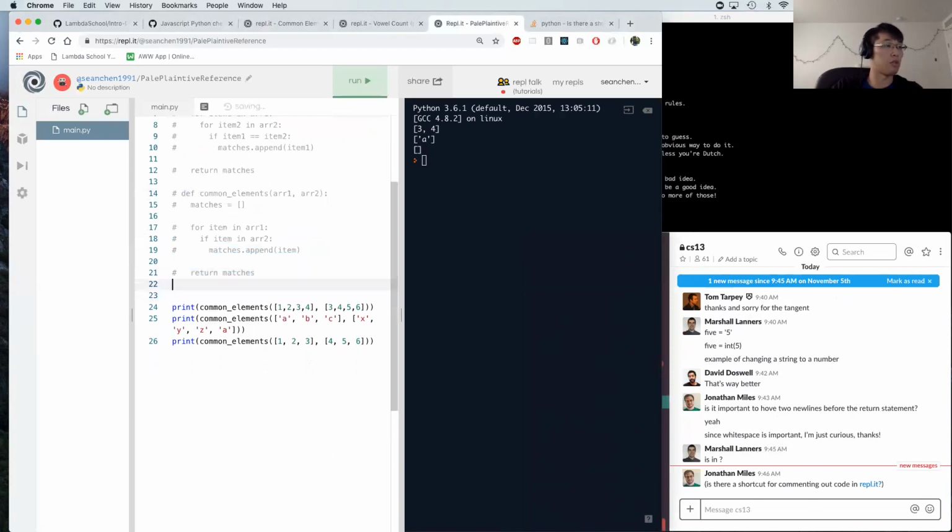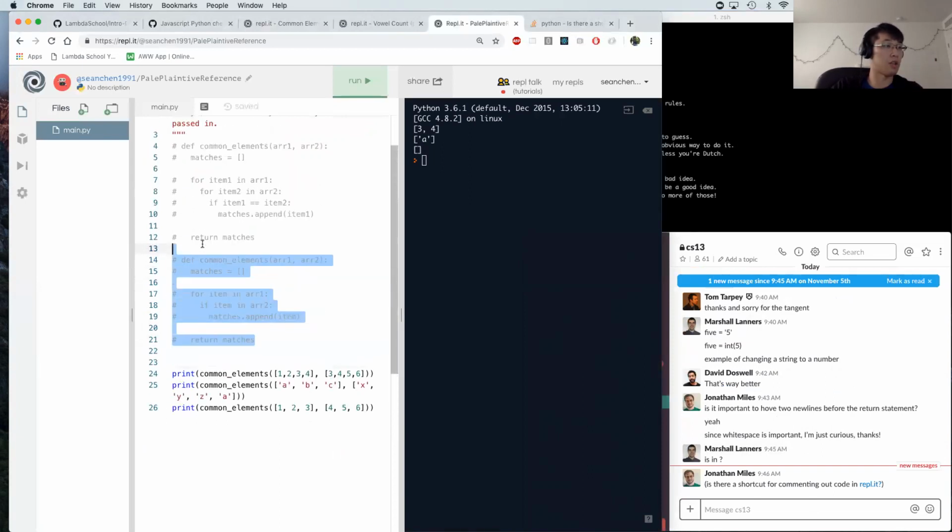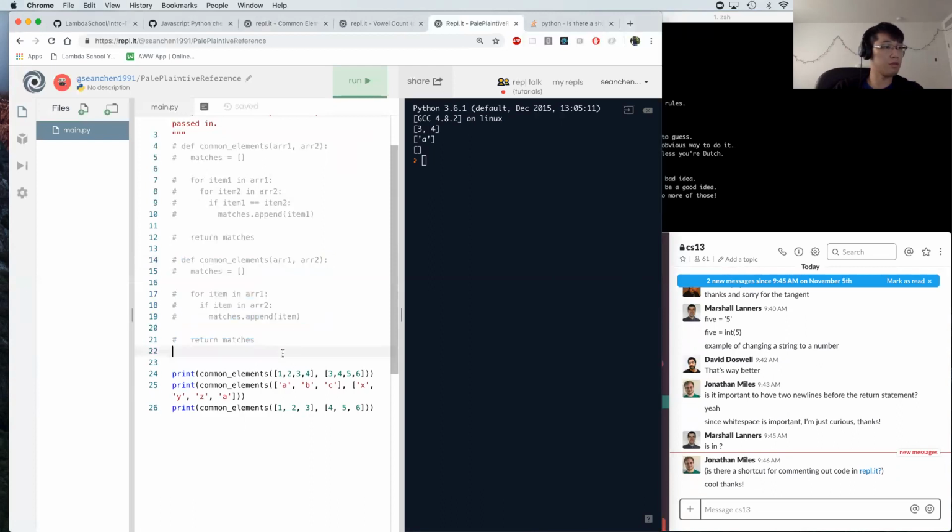Oh yeah, so what you can do is just highlight the whole body, and at least on OS X, you would do command-slash is the shortcut. But I do not know what it is in Windows. Okay, cool.